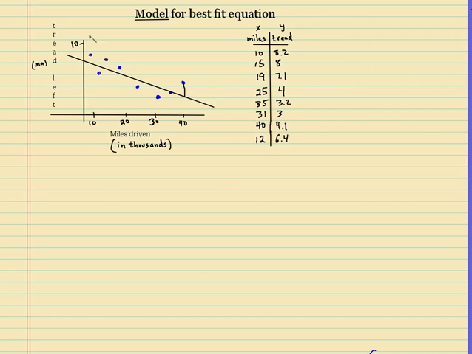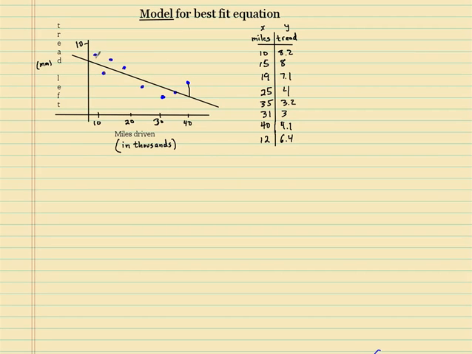So you'd say, well, I want a really good line, so I'm going to go right through this point. Well, yeah, this last point at 40 and 4.1, I went through it, but look at how far all the other ones are. While one point is really good, the rest of them are really bad. So what it wants to do is this, to minimize all these points.